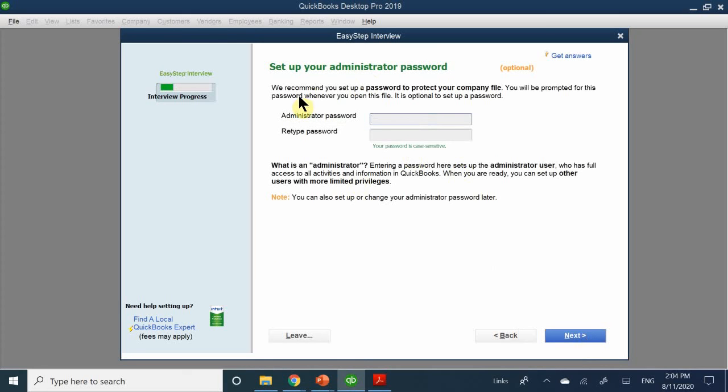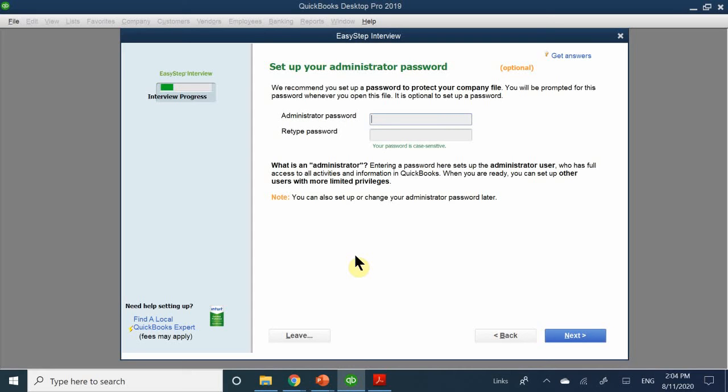So the next question is going to ask you to set up your administrative password. Now, this is going to be required every time you open up a file, okay? You're going to be required to enter in your password, okay? Now, the reason is because you want to safeguard as well as keep all of your information private.